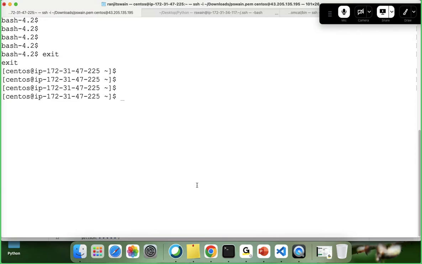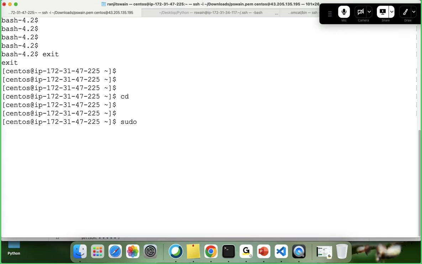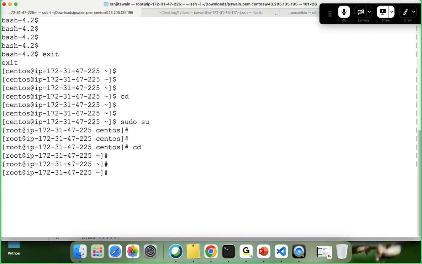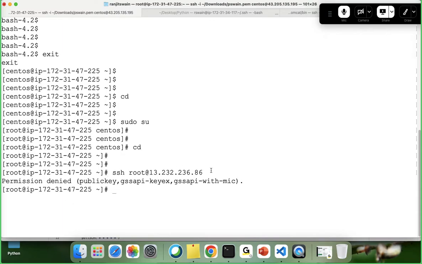Okay, so what we'll do, use sudo, make yourself root, and you know how to get that one, set the public key within the server and get access. So we saw now we don't have access. If we connect to the server, we are getting access denied, right? We are getting permission denied. So how we'll fix it? Simply go to the root directory.